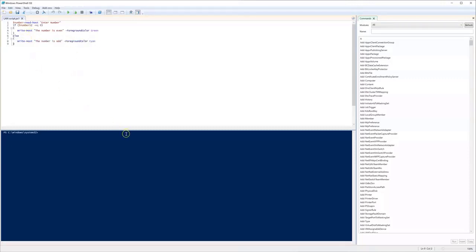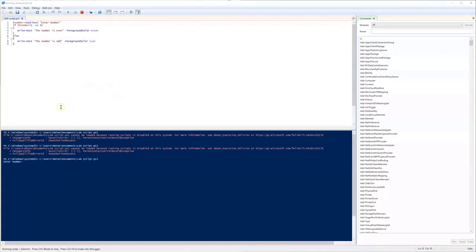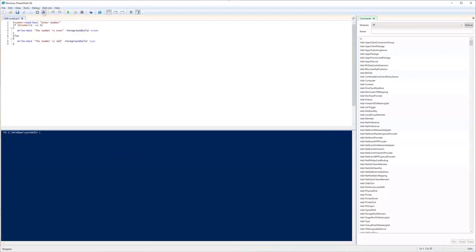So pretty much, you can click play or F5. I like clicking F5. Let's see. Alrighty, sorry about that. I figured out that I was not running as administrator, so that is why it was not working. Alright, so let's just go ahead and clear that up.